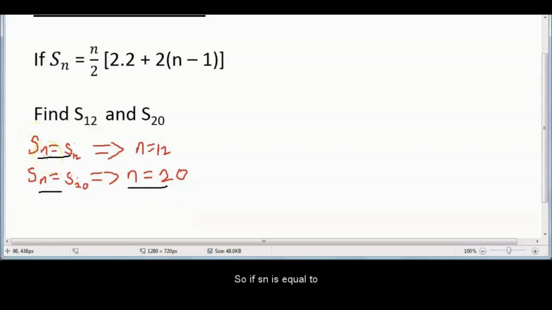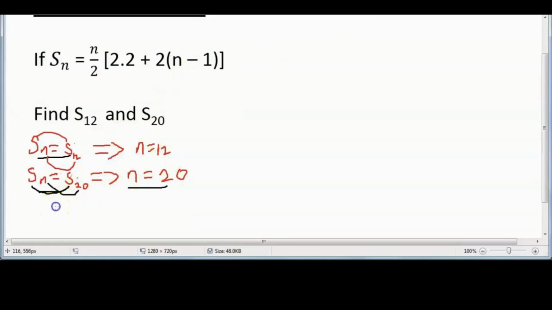So if S_n equals S12, it means the base is equal to the base and the subscript is equal to the subscript. So S is equal to S, n is equal to 12. The same thing here: the base is equal to base and the subscript is equal to the subscript. So this is kind of like a logic statement. I can twist it around to make it look like this.